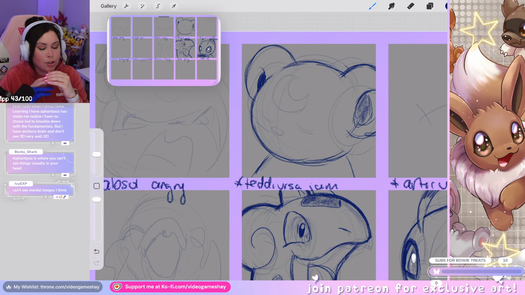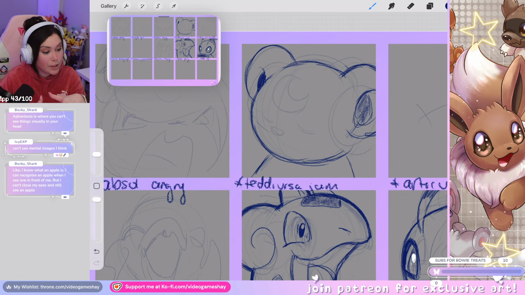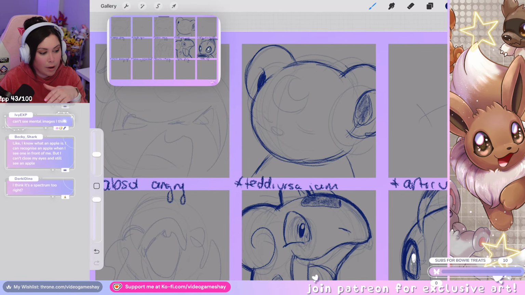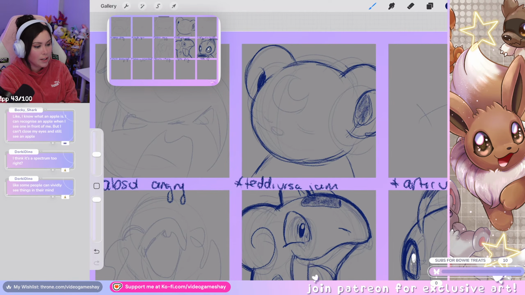So like when you want to, can you draw anything? Let's say you want to draw a fantasy creature. Do you have to look up references? Or is there any way that you can think of a pose in your head, or you need to see references all the time? Oh, yeah, that would make drawing super challenging.